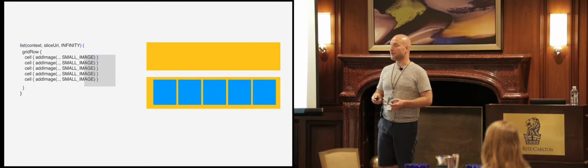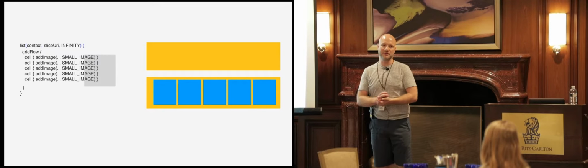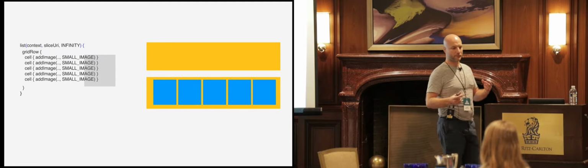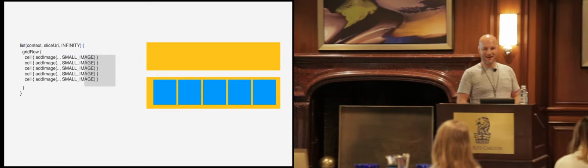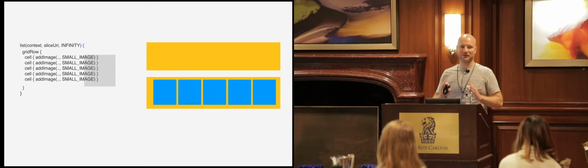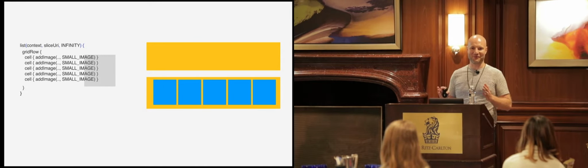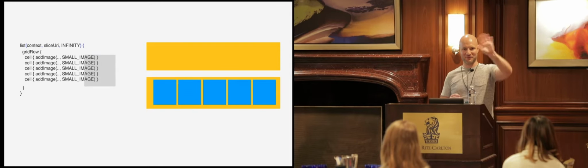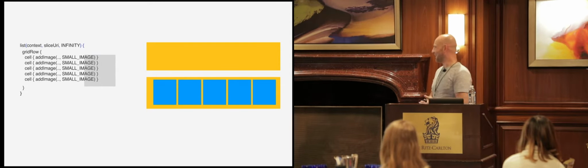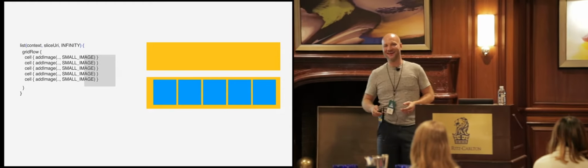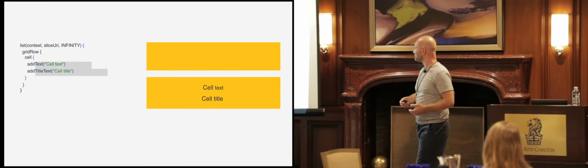If I want to add a 5th image, I have to turn them into small images. And small images are smaller than large images. So I'm not going to talk about specific DPs. It's currently an alpha product. It's probably going to change. And this is recorded, so 2 years from now, when someone watches this on YouTube, it's definitely going to be different by then. But these are smaller.